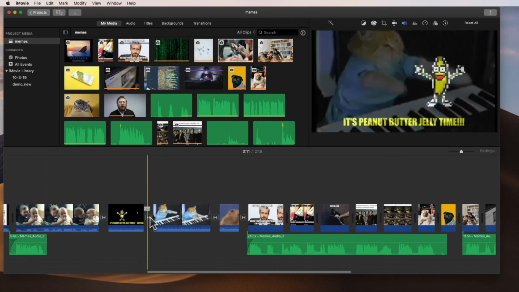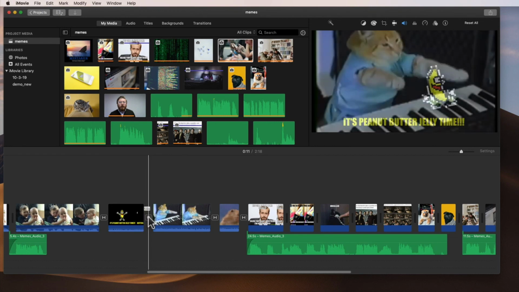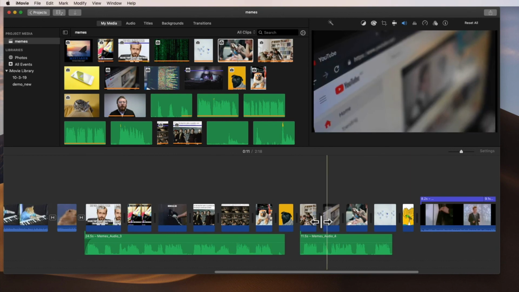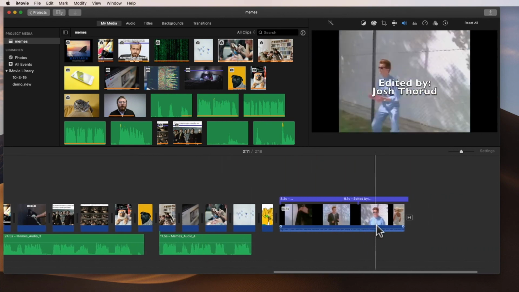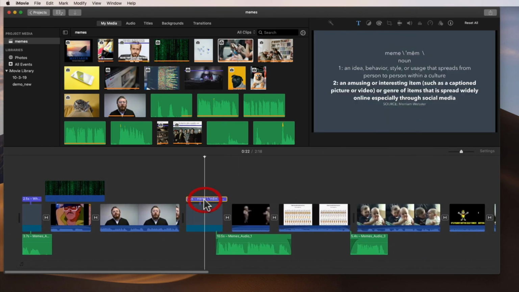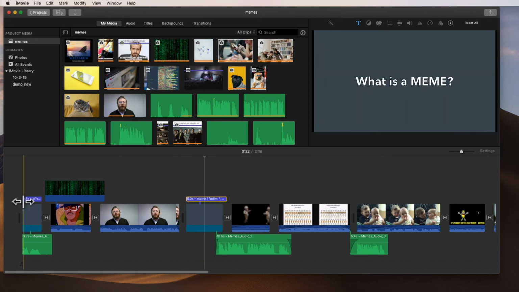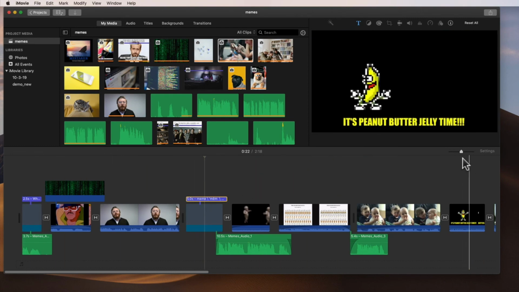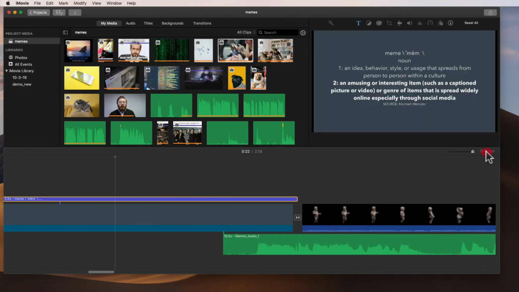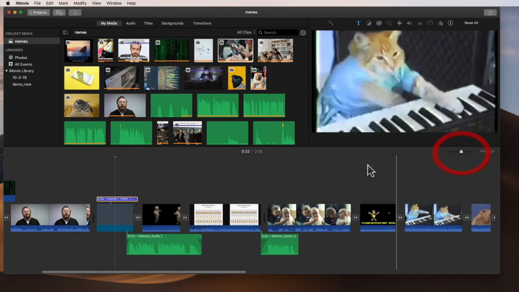Here I have a transition point, where it is going to do a gradual transition. And that's the different symbols here. You see this little kind of dark bar here. That means you can add one. And then I have a transition at the end going out. You can see I also have some titles here overlaid on top of a background. And so this is the timeline here. And if you want to make it bigger or smaller, you can grab this little slider over here and zoom in or zoom out. Super easy.